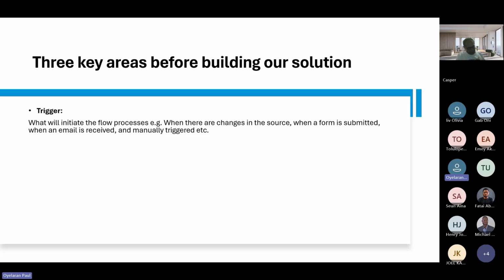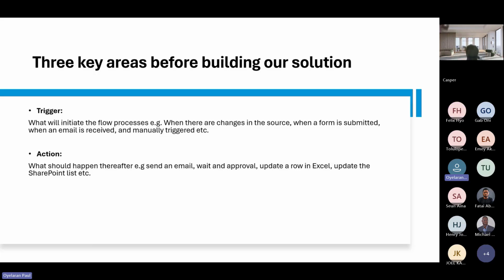Likewise, in Power Automate, a trigger is something that is going to send that signal to all your actions. Triggers can be when there are changes in your data source, when a form is submitted, or when you receive a mail, and you can also perform a manual trigger and trigger it yourself, right? We have another part, the action. Once there is a trigger, what should happen? Maybe it should send a mail, create a meeting, update a row in the table, create a section. Everything that you want to do once there is a trigger comes in as an action next.